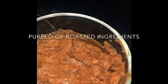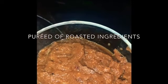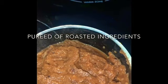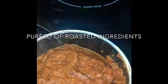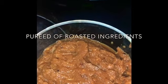I don't think I'm gonna add very much because it really made a lot, like maybe a cup and a half, and I don't think I want to make my Alfredo that dark, and I can find other uses for the roasted onions, garlic, and habanero.